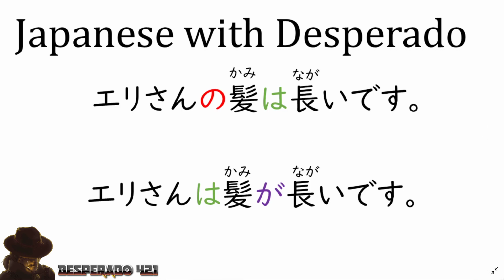So I'm going to show you some things that are a little bit different in how Japanese sentences are structured. These two sentences basically mean the same thing, but with a slightly different nuance. So you have Eri-san no kami. Kami means hair. So Eri-san no kami wa nagai desu. And nagai means long. Can you guys guess what this means here? I have long hair. Yeah.